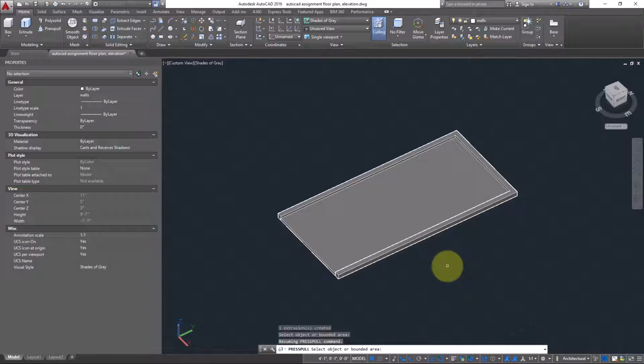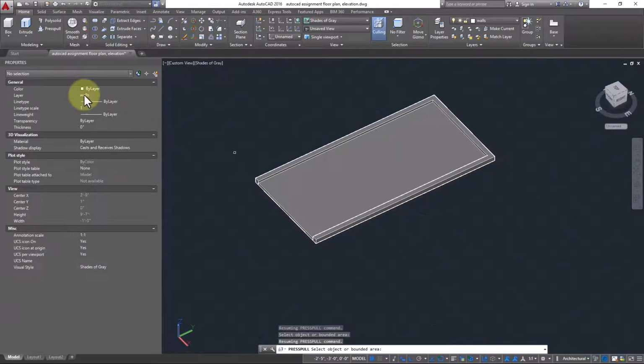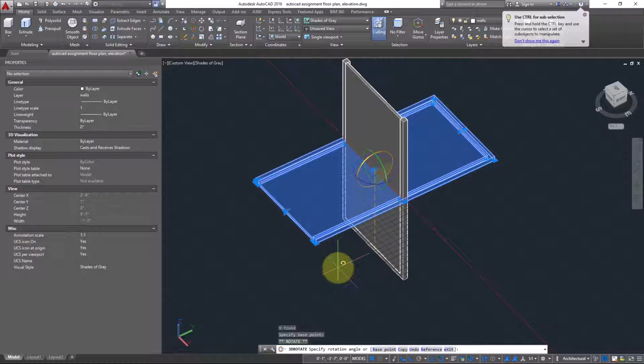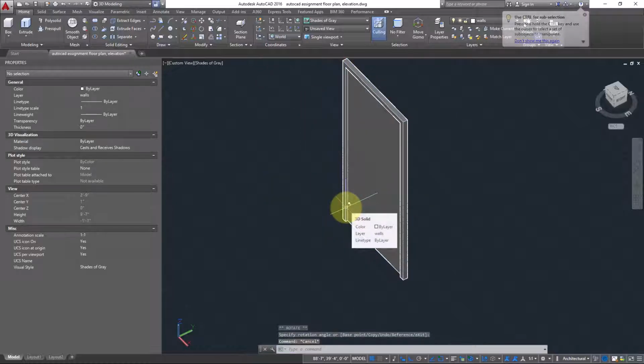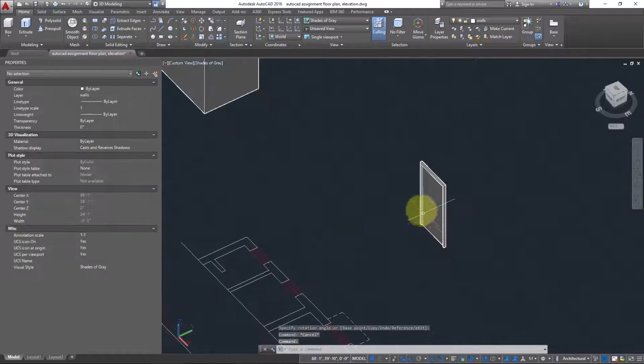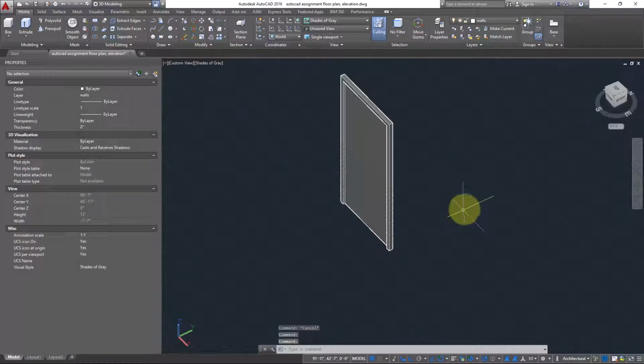You will also create the window frame the same way, with an offset in inches, and whatever frame you have, you also have to rotate it. Select it, and here you have 3D rotate, select rotate from here like this, and just place it where you want. The same way you have to create the window, in the same pattern. So that's how you can use these commands to create your drawing.